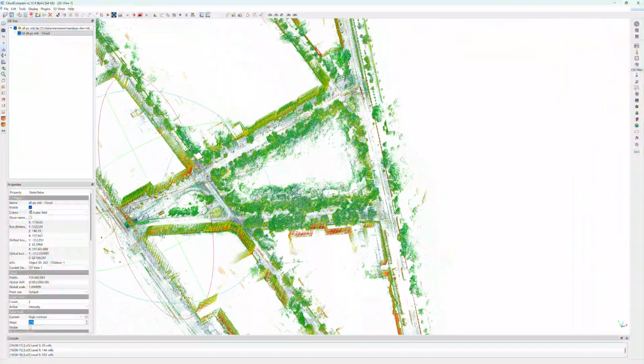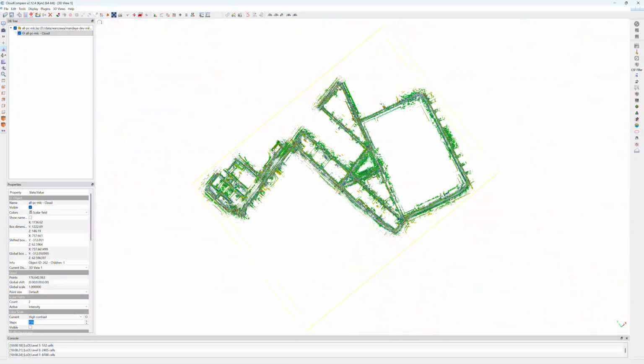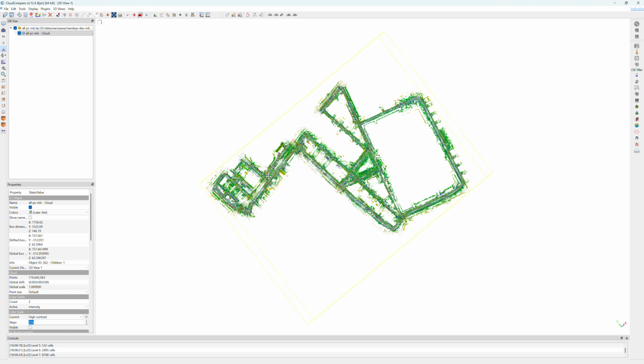You can see that we have a very nice part of the city, and our system is designed to map cities with an extremely affordable mobile mapping system. You can find our system on our website. So you can build your own system, you can use this software, and you can join us in working on this AI automation. I hope within the next years we will solve this issue.